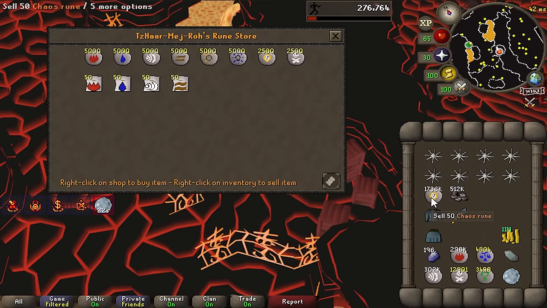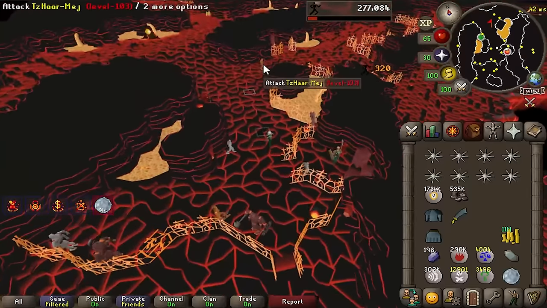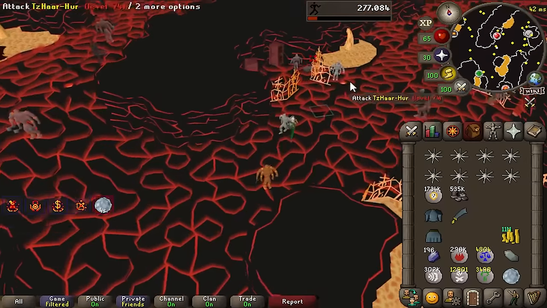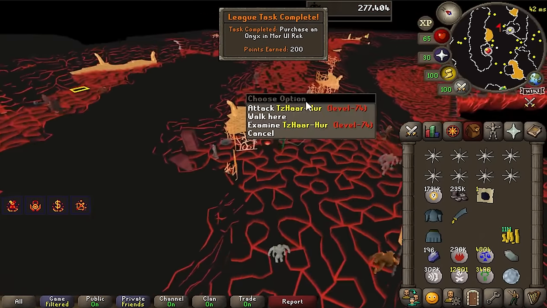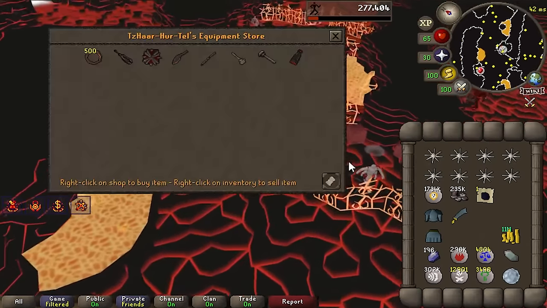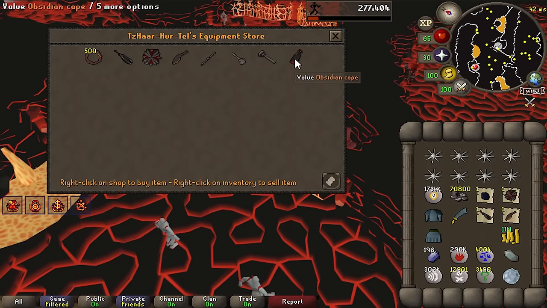Okay, I've done the fire sale thing where you get a bunch of free chaos runes and then you sell those chaos runes for a bunch of free tockle. I hope 535,000 tockle is enough. We're going to go over here, trade this guy, buy one uncut onyx, oh baby, 200 points. And then we might as well trade this guy, buy one of these, one of these, one of these, one of these. We're out of money.